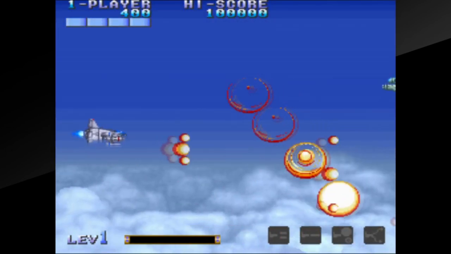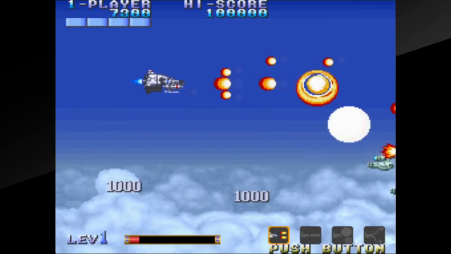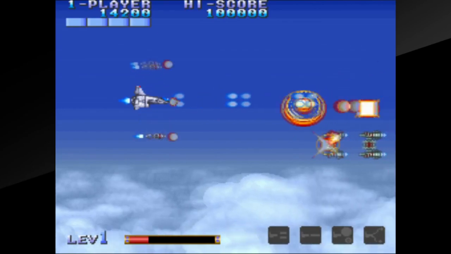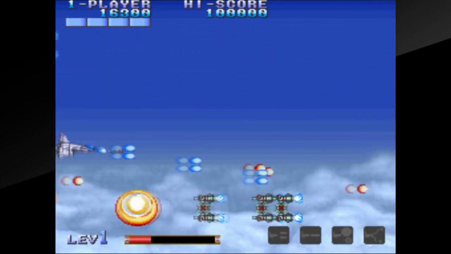So, we've launched our fighter, the XA-1, built by the EDF, to battle the Azuma Empire, a mysterious force that's attacking Earth. Definitely the perfect role for an Earth Defense Force fighter to engage in.